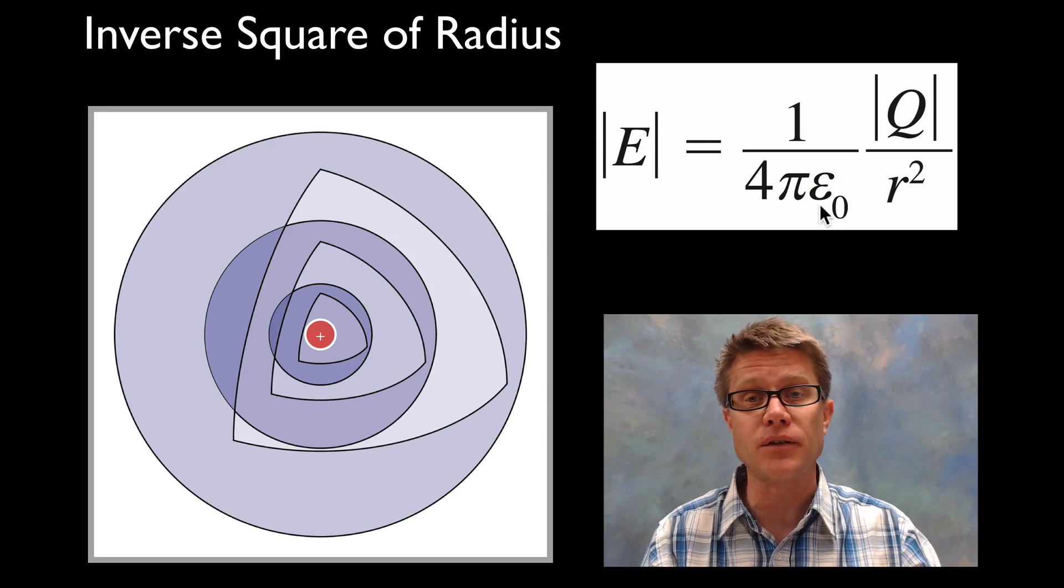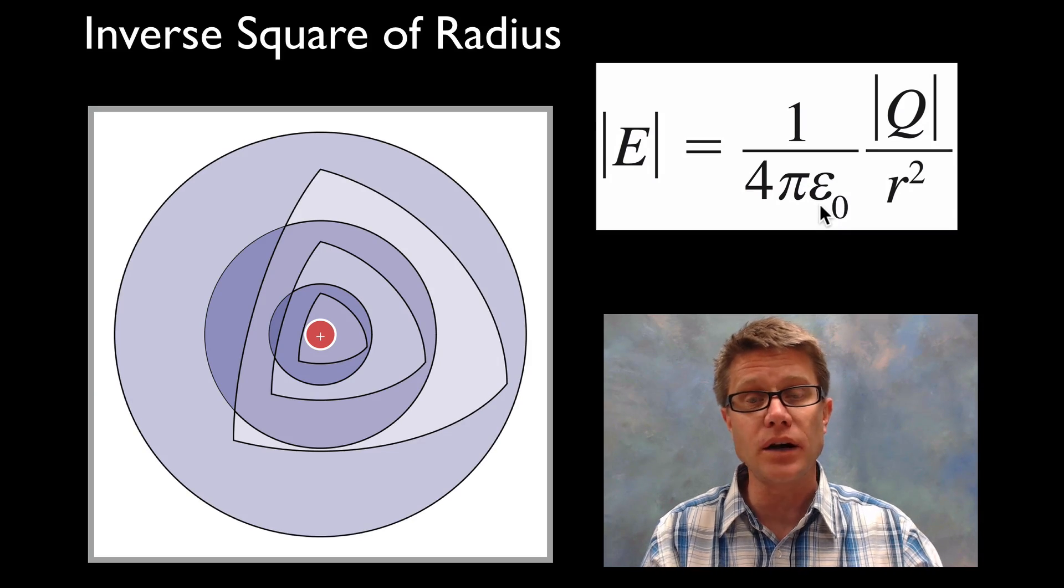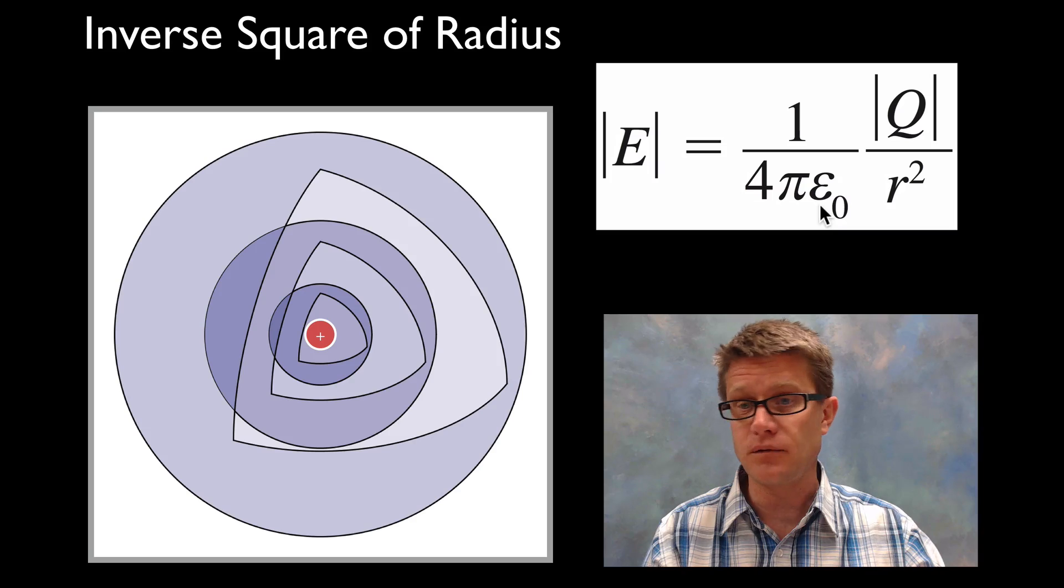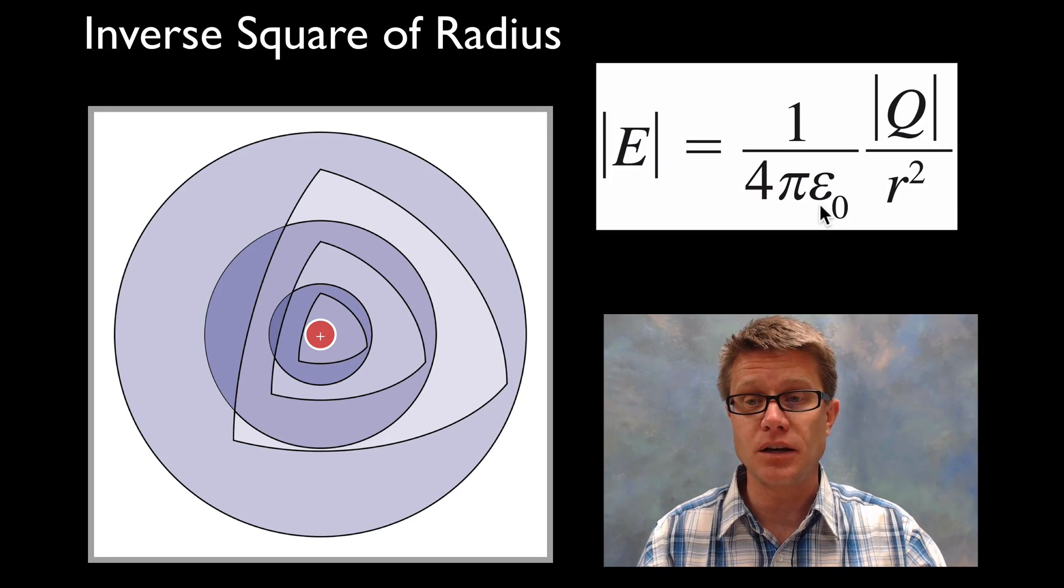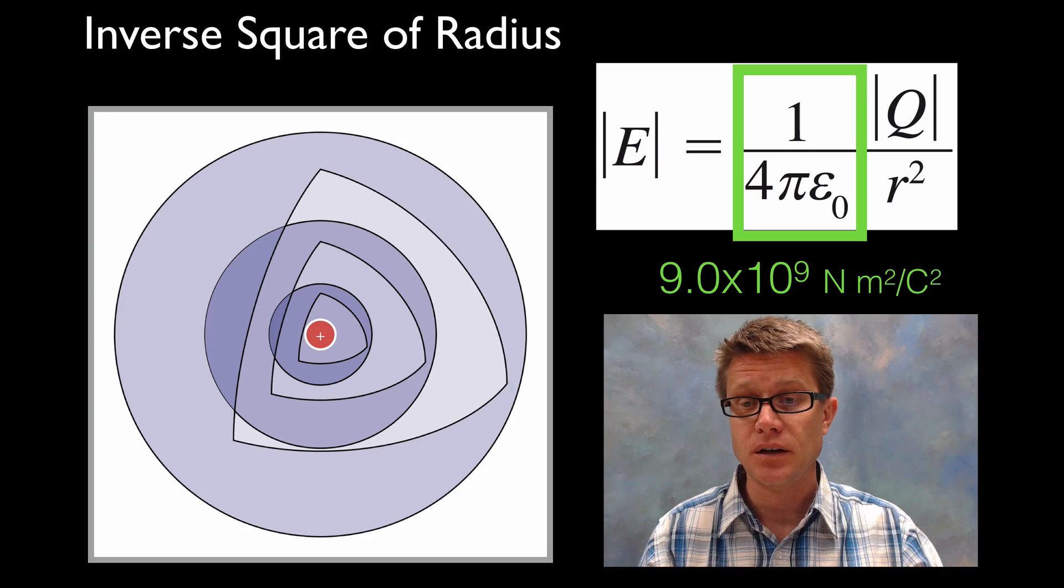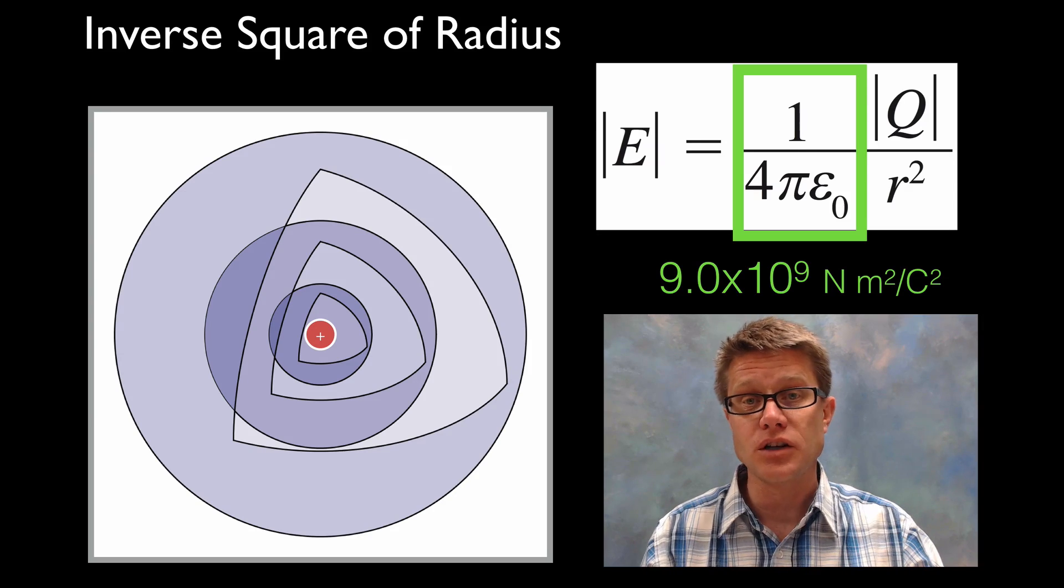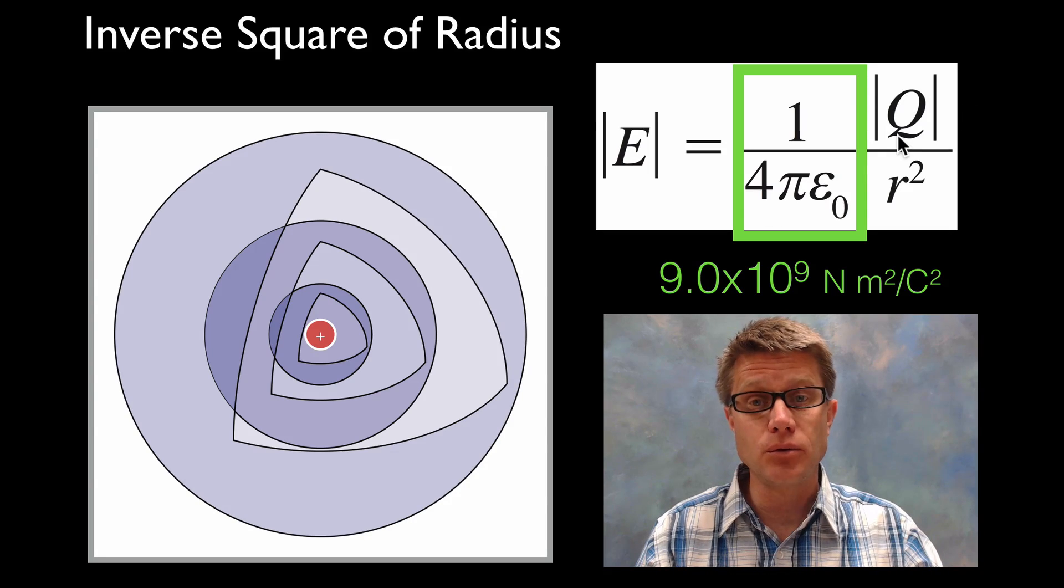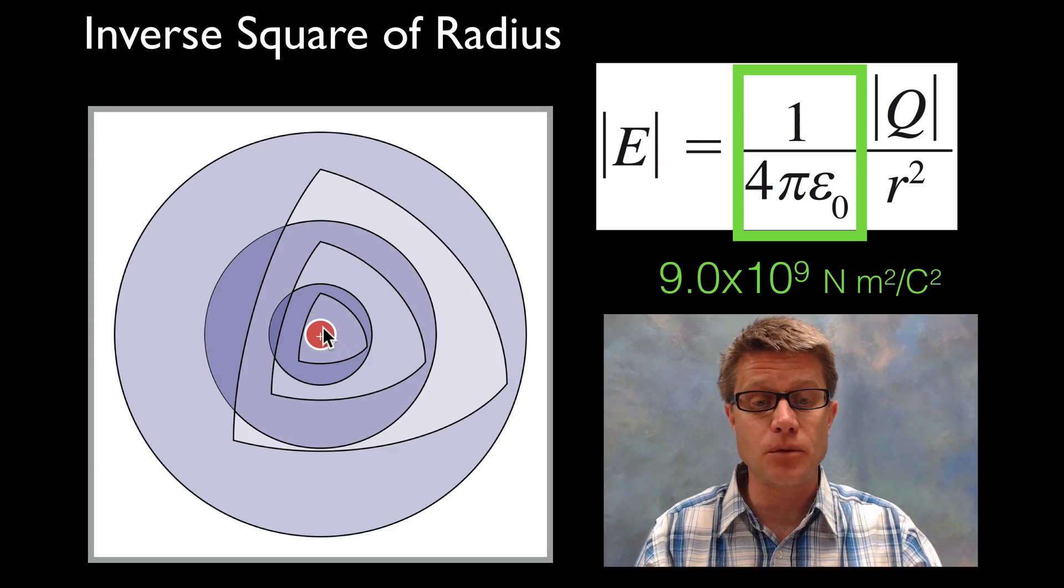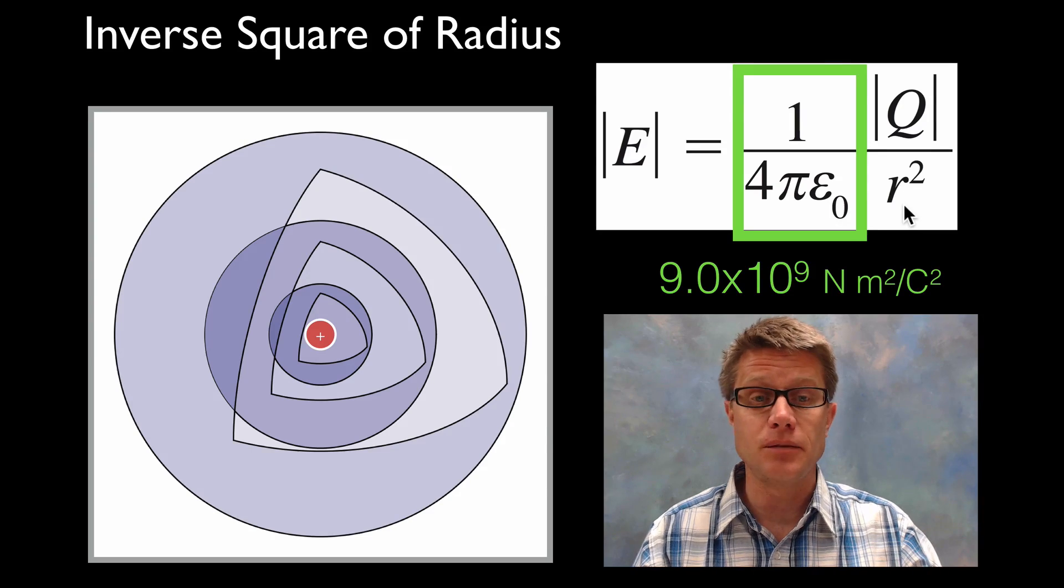What is the permittivity? Again that offers resistance to an electric field. And so that is going to depend on what we are measuring the electric field in. But in regular free space or in a vacuum that is going to be a given. And so we call this Coulomb's constant. And so if you want to solve any kind of a point charge, a distance or a radius away from a charge, how do we do that? So we have got q which is going to be the charge of either the point or the sphere itself. We then multiply it times Coulomb's constant. And we are going to divide by the radius squared in meters.